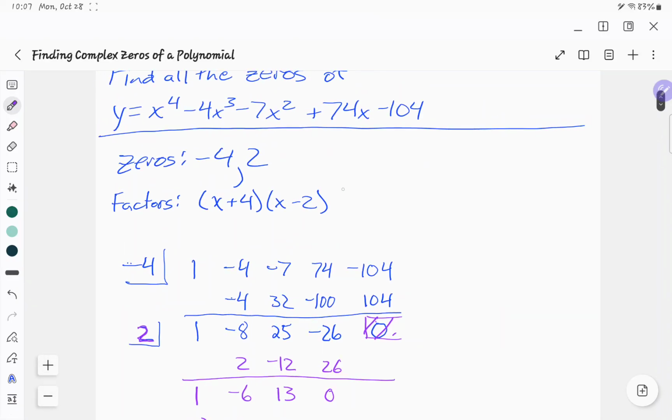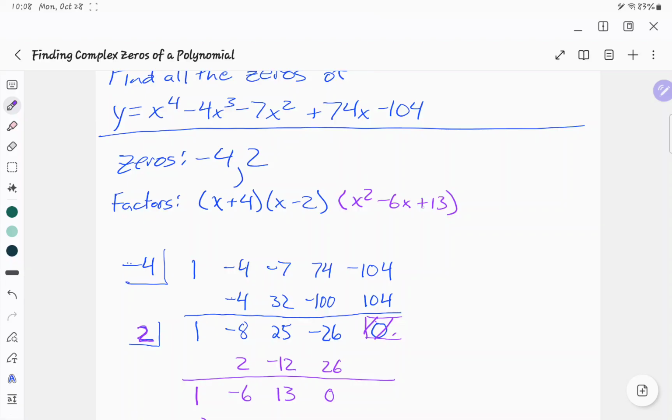So my factors so far are x to the 4th times x minus 2, and then this x squared minus 6x plus 13. All right. If we multiplied all that out, we should get back to that original expanded polynomial. So this factor right here, this one in purple, is the one that's going to help me find my extra zeros. So if that is 0, then we can find our other zeros.